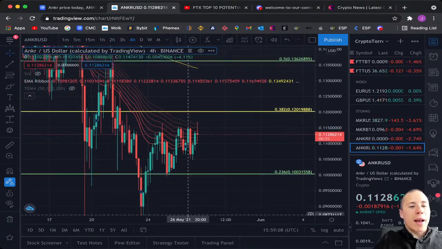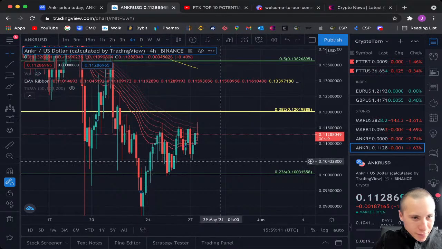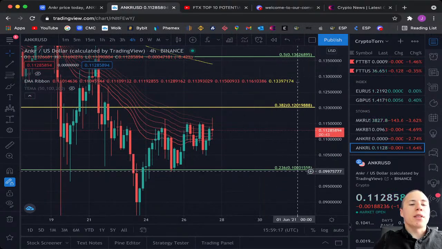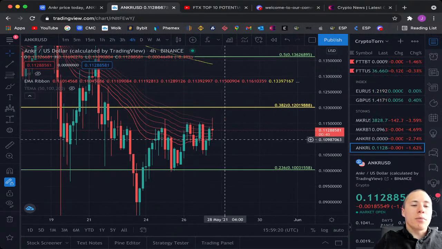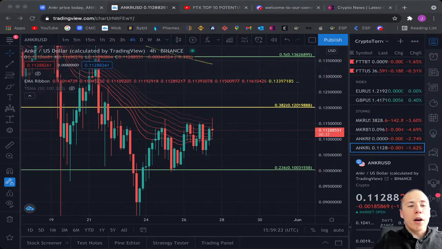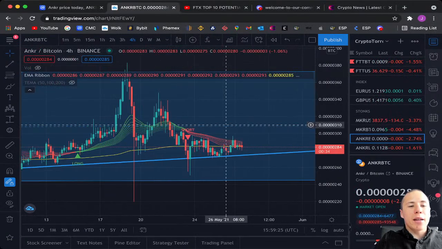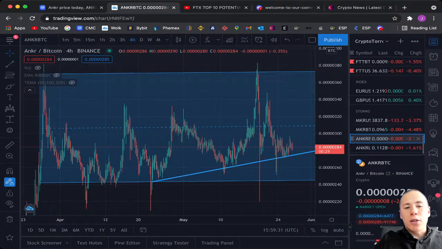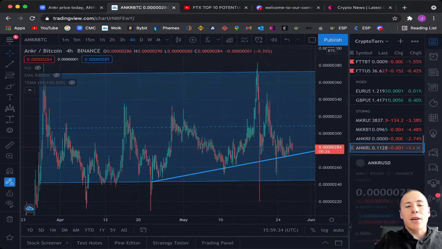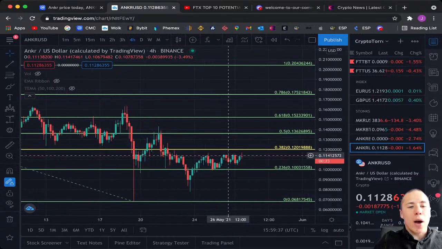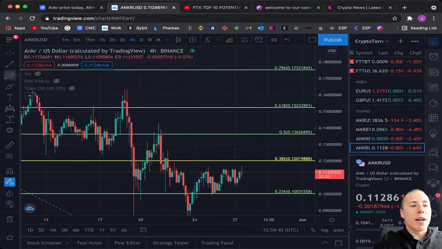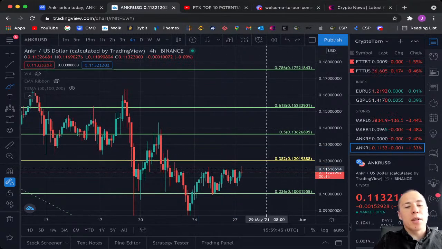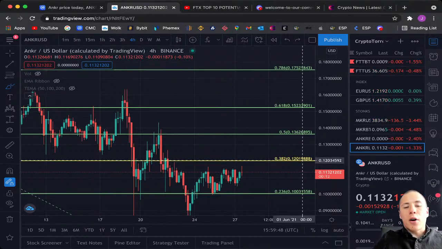For sure, right now for Anchor, I personally think that it could be heading either way. We could be seeing a move towards the downside, finding support on the 0.236 level, but it could also be heading towards the upside. Overall, compared to Bitcoin, we are seeing an uptrend getting created. We are still inside of the parallel channel, and the moving averages are still holding up strong on the Anchor chart. And compared to the US dollar, I personally think that it could still go either way just for the moment. For now, a major level to take a close look at is the 0.382 Fibonacci level at approximately $12.